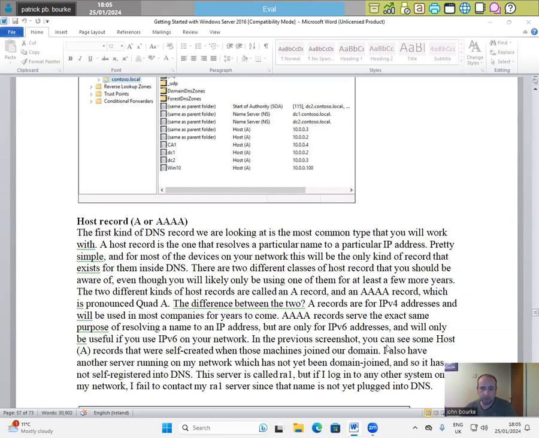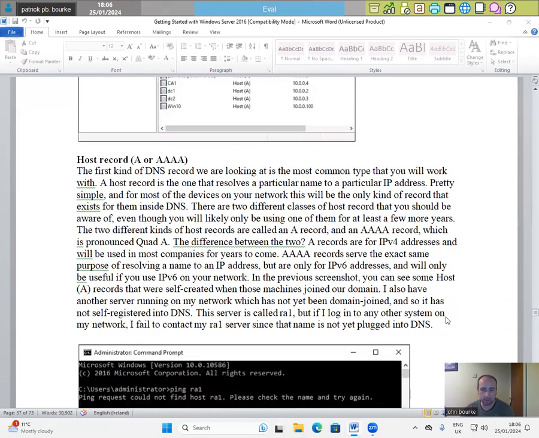In the previous screenshot, you can see some host A records that were self-created when those machines joined our domain. I also have another server running on my network which has not yet been domain joined, and so it has not self-registered into DNS. This server is called RA1.